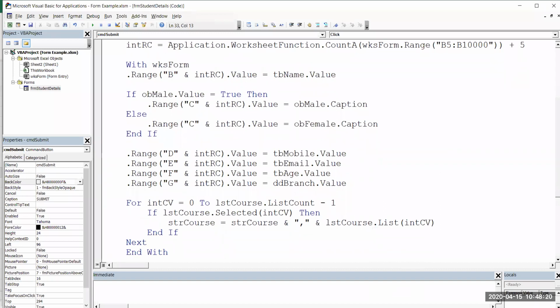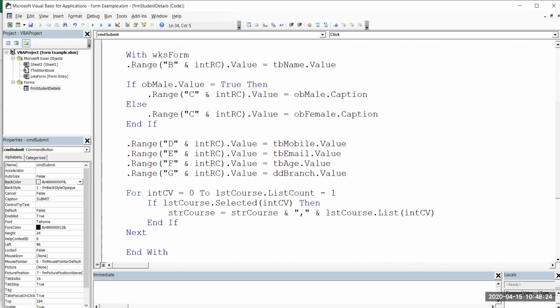After the for loop is executed, we are going to print all that is stored in the strCourse variable within the sheet. So I'll say rng. I have to print it in H column ampersand intRC dot value is equal to strCourse.